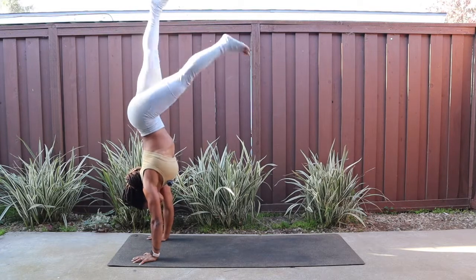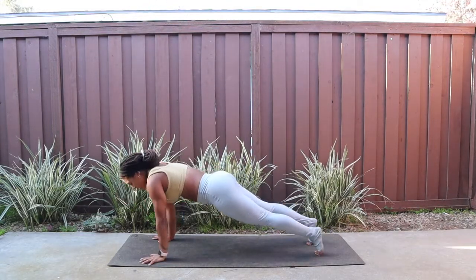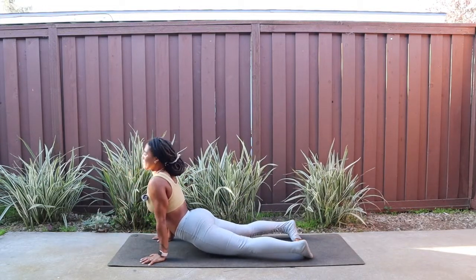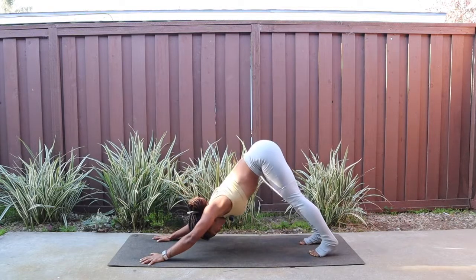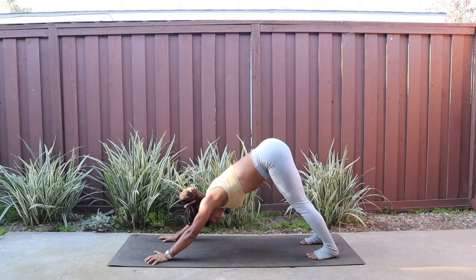Keep gazing in between those thumbs and then wash it away. Step back, plank pose. Forget it ever happened. Come forward, lower halfway. Inhale, up dog. Exhaling, downward facing dog. Breathe it in. Let it out.